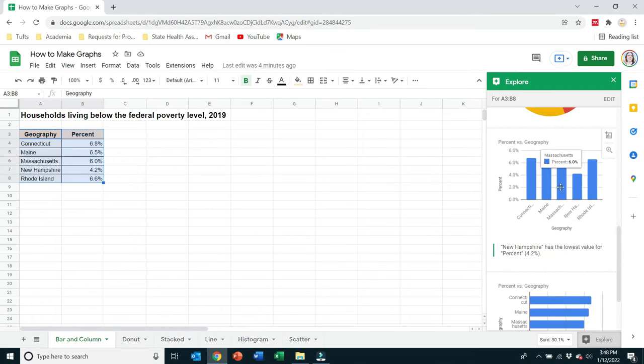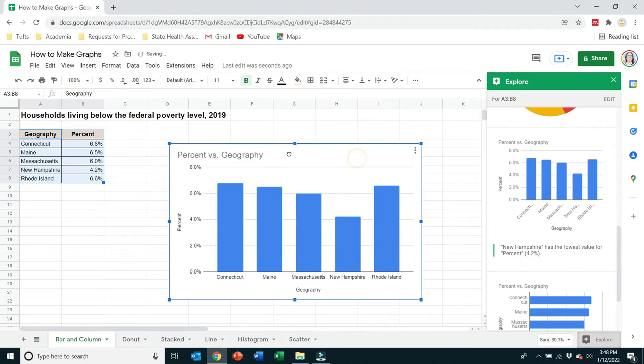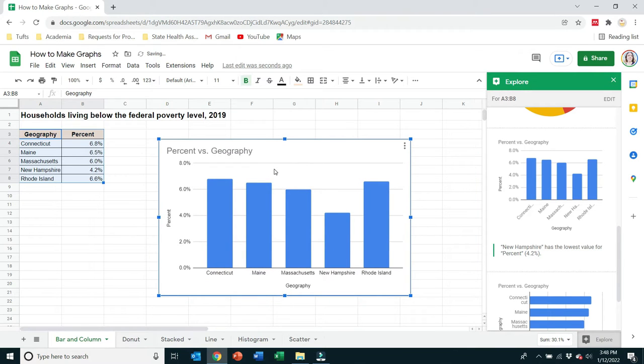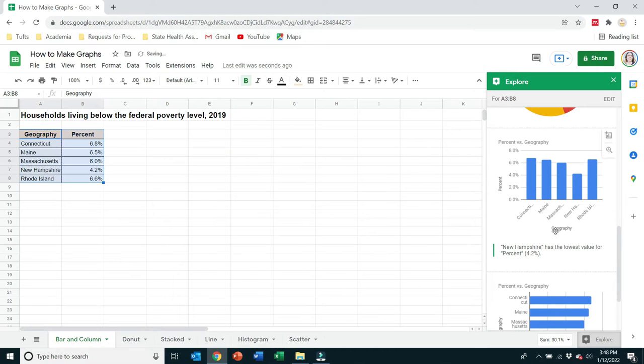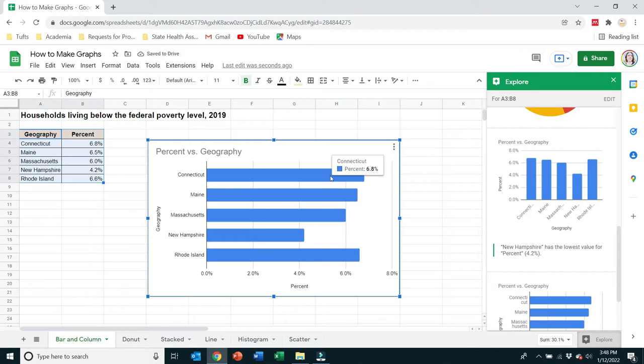All right, so the two different charts here are the column. So if I just left click and drag this over, this is the chart that they're showing me here. Okay, and so it shows me for each individual state here on the axis, it shows me a column. So this is a column chart, and it shows me the percentages here. So this is a really easy column chart that you can put together. But if I don't want that, maybe I want a bar chart. So I'm going to drag this one over. And bars are exactly what they would look like.